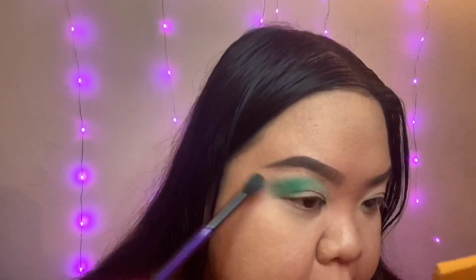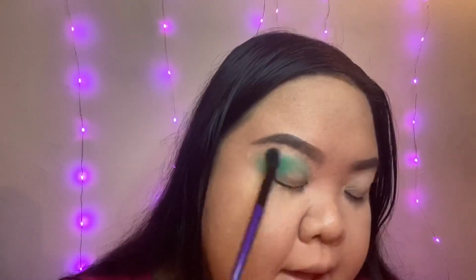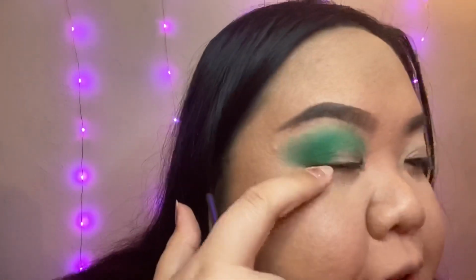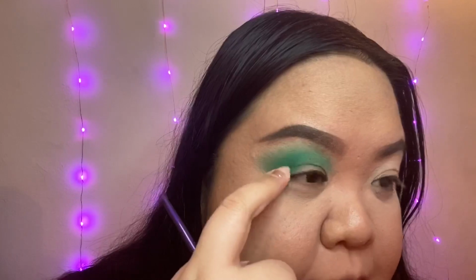I will actually flick it out a little bit right here, because she had a winged out shape on her eyeshadow. These shadows are mind-blowing, so I just want to show you guys. There's a fade already, and I only used one color, and all I did is I just focused most of the color here and I blended it out, and I love the fade right there. So happy with this shade.